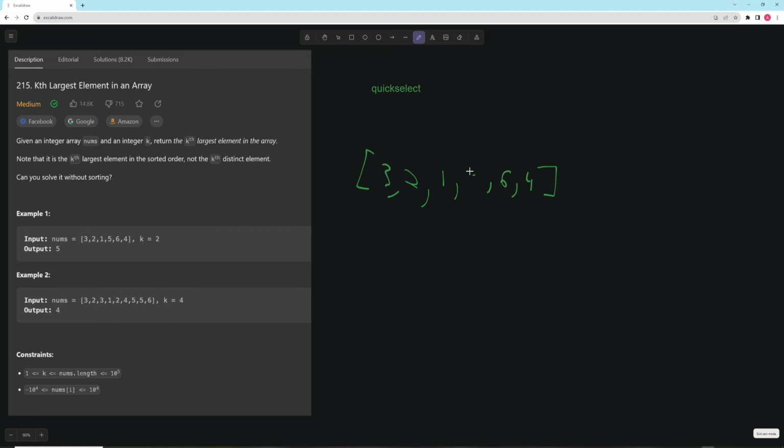So you can ask, can I modify the inputs? Can I not? Whatever. Essentially, what's going to happen is we're going to have a left and a right index, kind of like in a binary search. They're going to start at the ends. And then we're going to pick a pivot point. The way it's recommended to pick a pivot point is not to pick, so you can technically pick any number in here, but if you always just pick the last point, then if your array is initially sorted, you're going to have O of n squared.